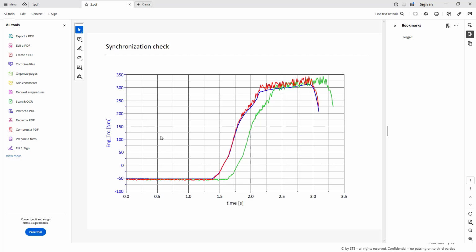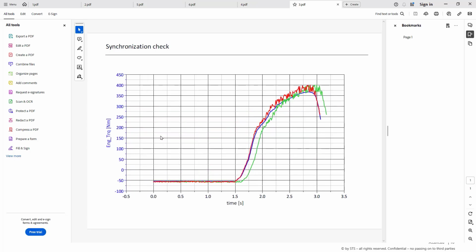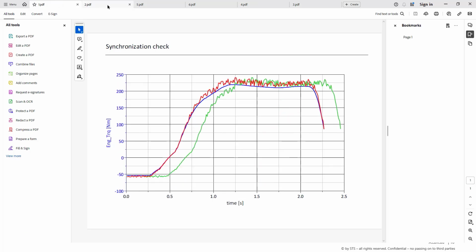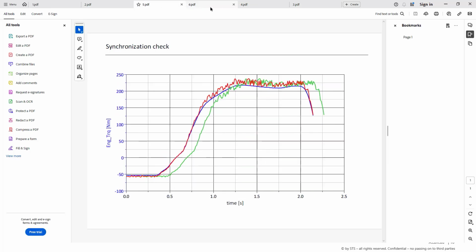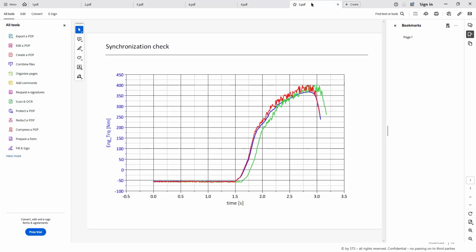Let's wait for it to finish. And we can see the 6 PDF and check that they are all properly generated and synchronized. In this example, I have the green line, which was the non-synchronized file, which has been converted into the red line. You see how with a few actions, I'm able to quickly repeat an action I would otherwise have to do manually, and this way you can do it at the end of every test automatically.